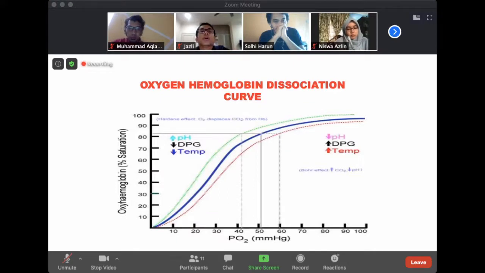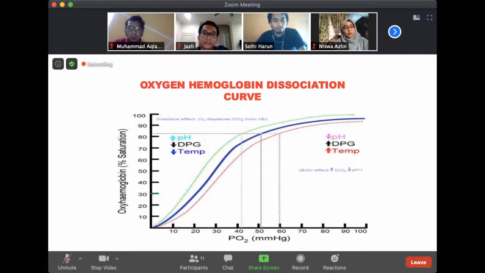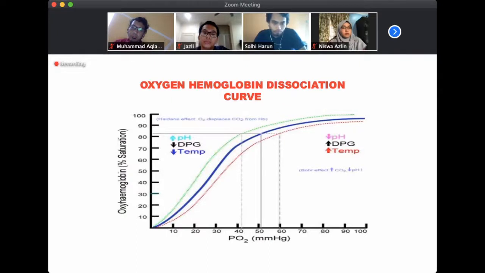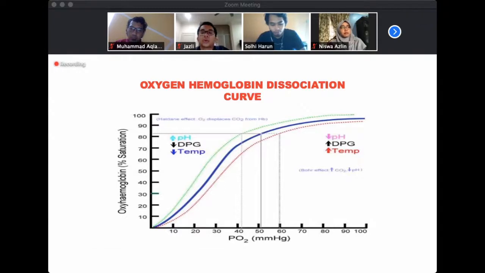With the same degree of cyanosis, they've got less oxygen in their blood, because the PO2 will be lower than in an adult. So it seems like a baby is in more danger if they're cyanosed. The same degree of cyanosis is more dangerous in a baby. However, because a baby has fetal hemoglobin, the effect is equal. Okay, understand? So that's why Allah gave them fetal hemoglobin. Therefore, even though they have less oxygen in the blood, they can still be okay.